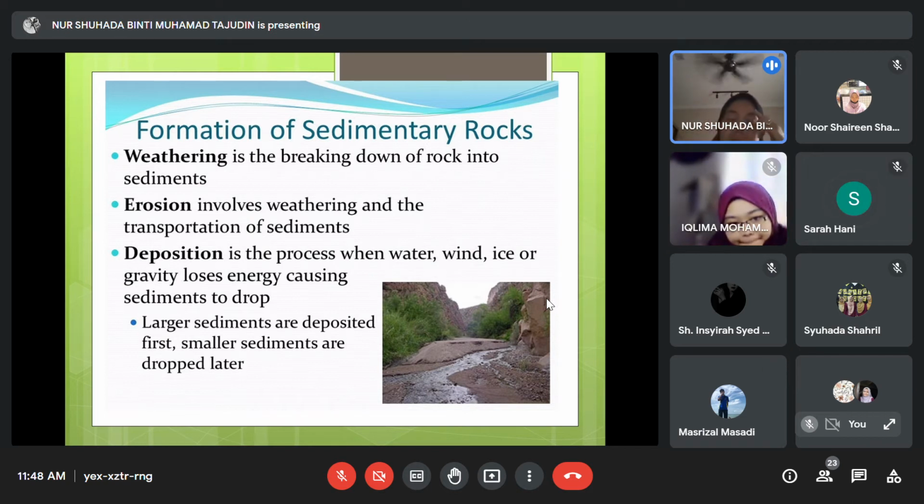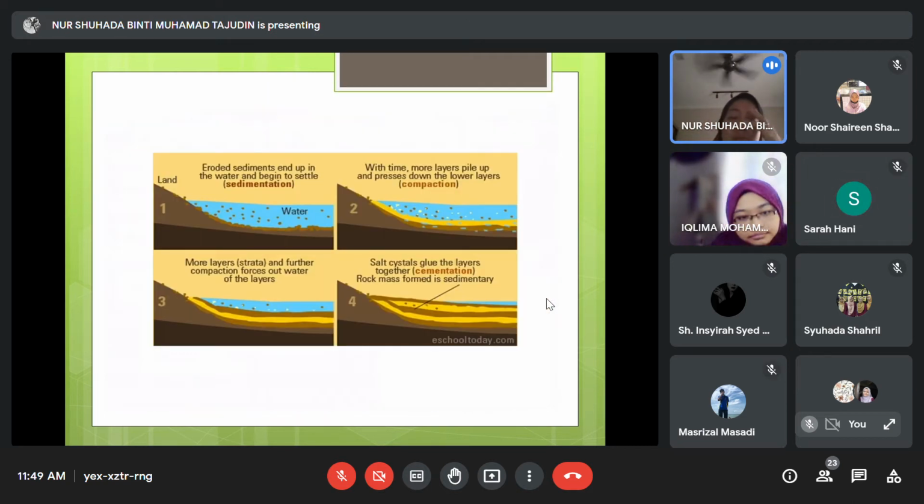Faham. Kalau tak faham, you boleh tengok dekat video, ada banyak a few yang saya letak tadi. So macam ni lah saya cakap tadi, mula-mula initially it was an ocean with water. Then by time, due to the process, dia jadi compaction, lama-lama dia jadi land. Okay, faham?